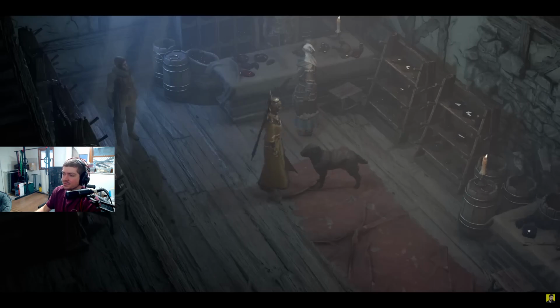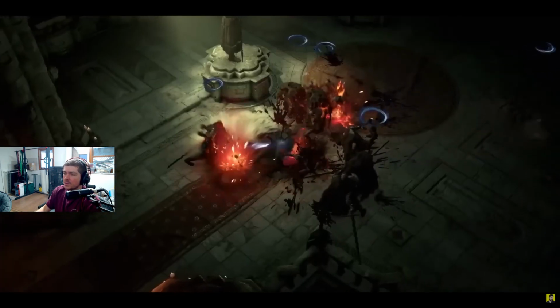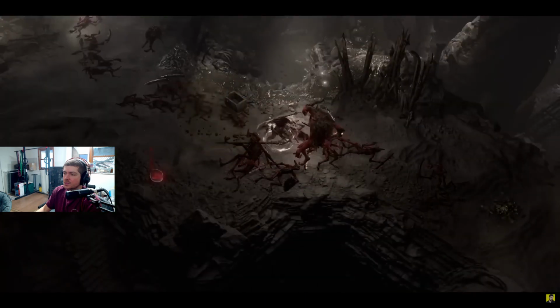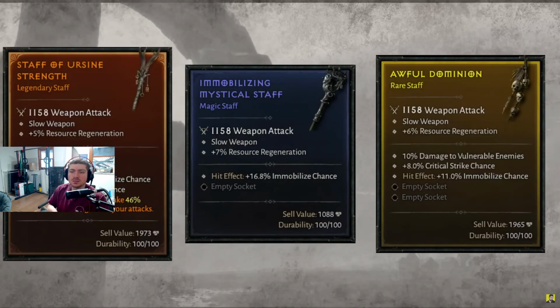Moving on to item qualities, which Diablo 2 established years and years ago and is still used in so many modern games, including Diablo 4. Item qualities include normal, magic, rare, legendary, set, and unique.